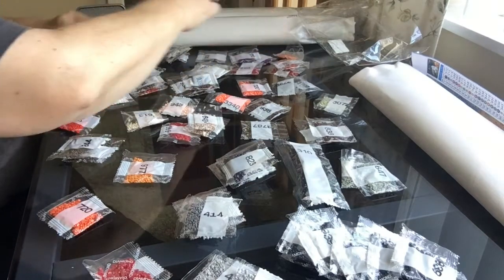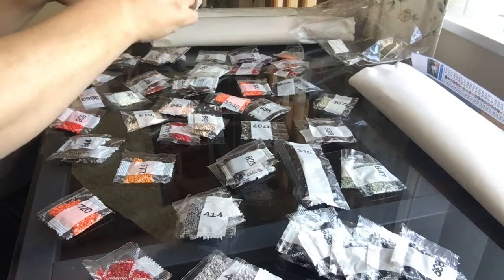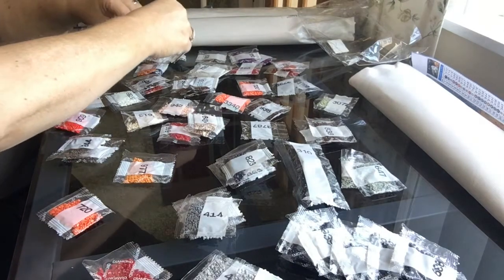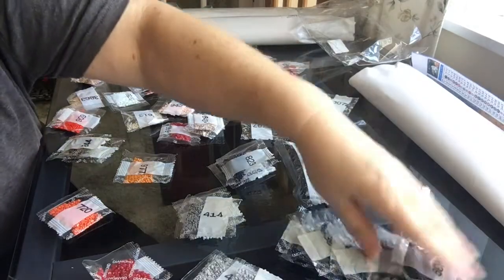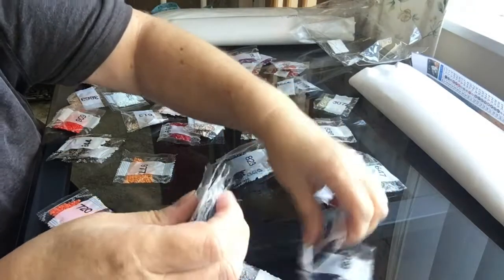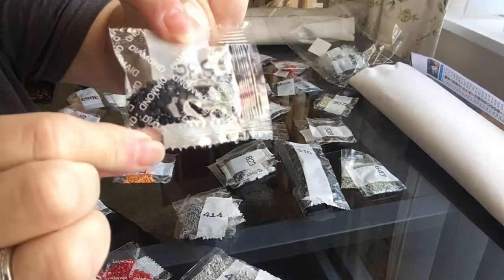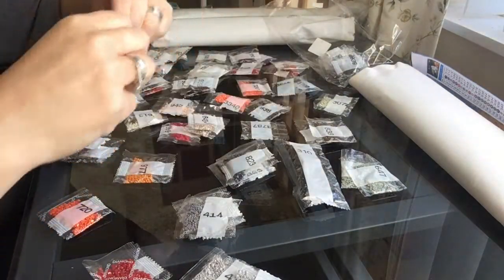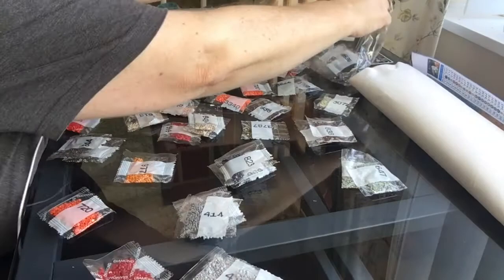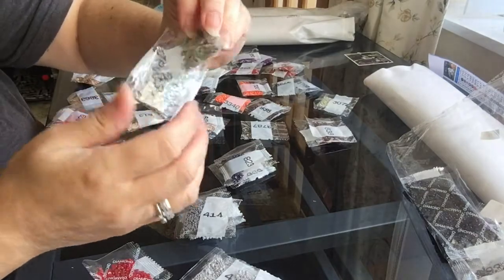We're just about there. Right. There we go. Right. We have 1, 2, 3, 4, 5, 6, 7, 8, 9 bags of 939. We have one big bag of 310. We have two bags so far of 647.